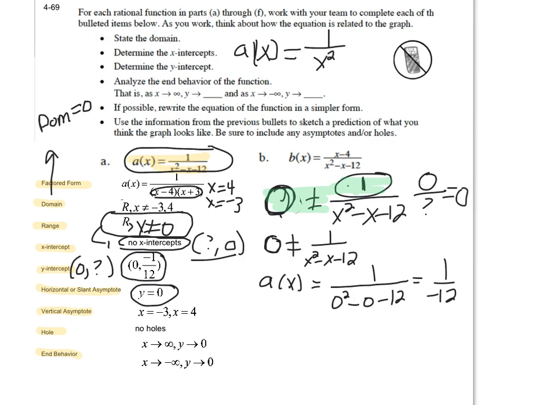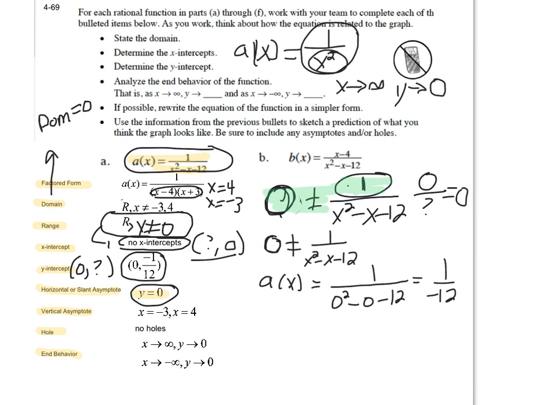And as x gets very, very large, it's going to tie into end behavior. As x goes to infinity, what's happening to a of x or y? Well, my denominator is getting larger and larger and larger, but then this overall value is going to get smaller and smaller and closer to 0. So that's what leads us to know that I have this horizontal asymptote at y equaling 0. Later on you'll hear me talking about it. Since the degree of the denominator is larger than the degree of the numerator, the horizontal asymptote has to be 0. Now what about vertical asymptotes?